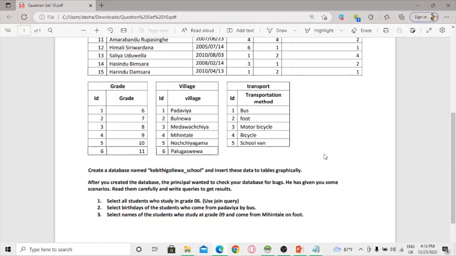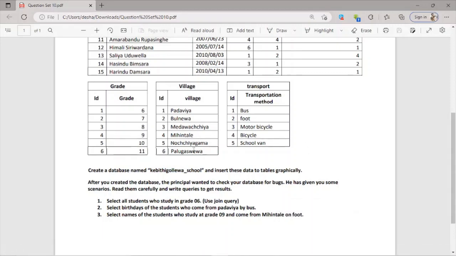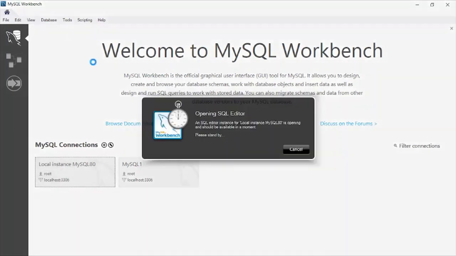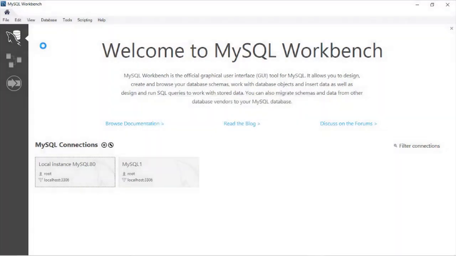I'm going to be using the MySQL Workbench for this. So let's open the software first. Once you open your software, go to your connection, and I'm going to make this database using the ER diagram method.